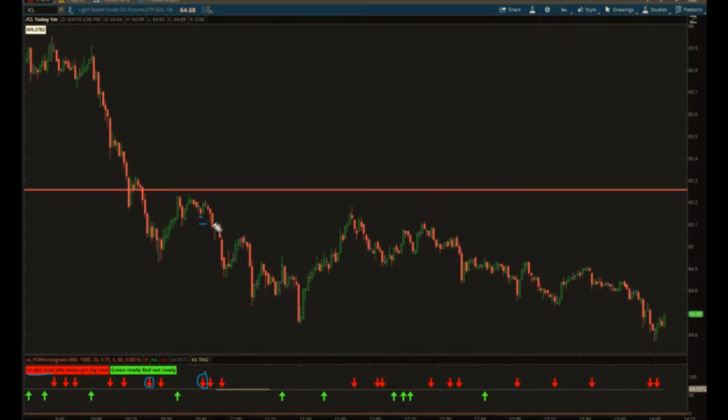And as you can see, we continued on to have a nice downwards movement without really any heat against us. Back here you can see it might have only moved just a little bit against us before it did continue on. Whereas if we had taken it in this initial spot, we may have been taken out when the market moved up here. So all in all, it ended up being a nice trade.